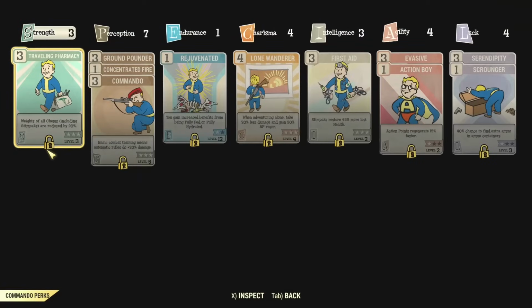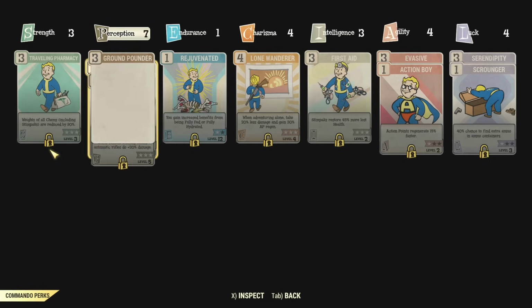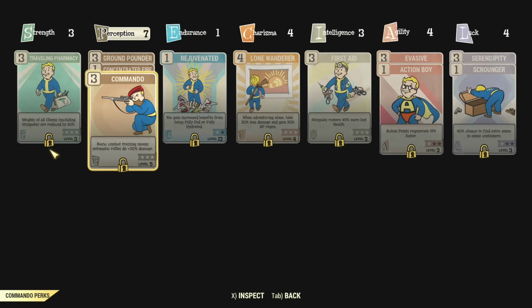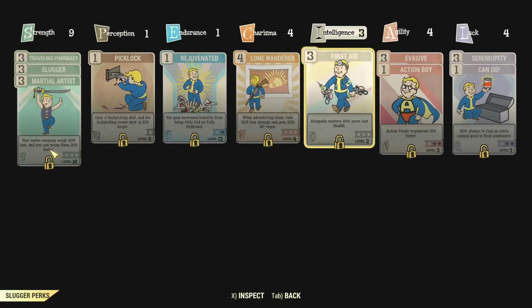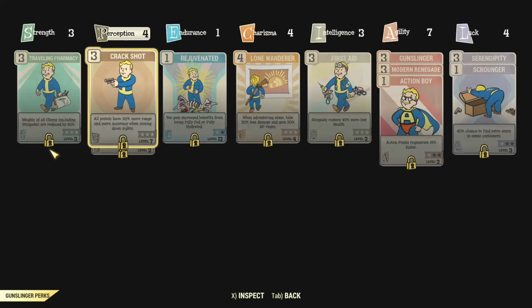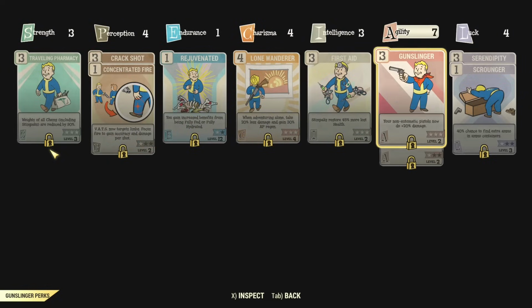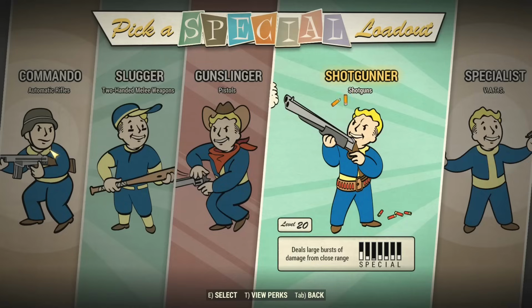And if you view the perks, they're actually not too bad. So evasive is always good, serendipity is always good, traveling pharmacy is pretty good, and you start with some weapon specific perks. That's not bad. Same with here, you start with that, but otherwise pretty similar. So yeah, the major difference seems to be on the weapon specific perks. You get shotgun specific perks, but otherwise pretty much the same.